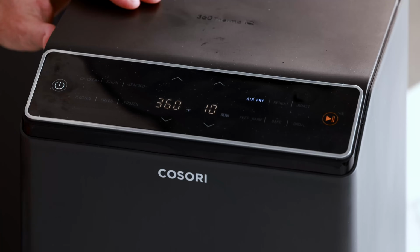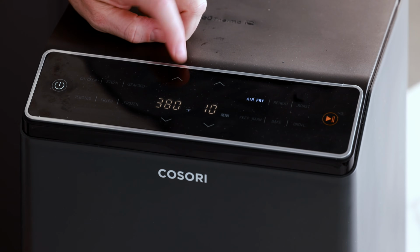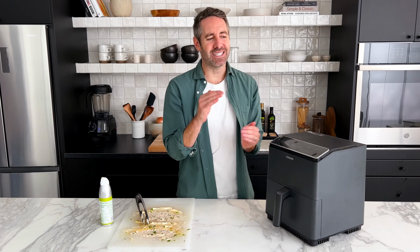We're gonna set our temperature to 380 degrees Fahrenheit, and we're gonna cook this chicken anywhere between 10 and 13 minutes, depending on how thick your chicken breast is.